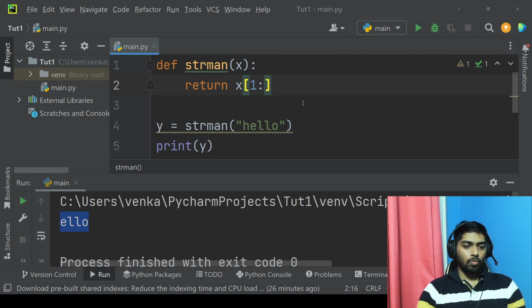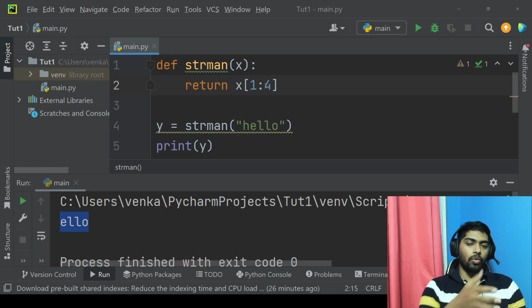And let's say we only want E and double L's. What we would do is, so from 1, the second L is, so 0, 1, 2, 3. The second L's indices is 3, but we need to give it 4. So the first parameter is from where we should start from, and the second parameter after the colon is where we should end, but not including it.